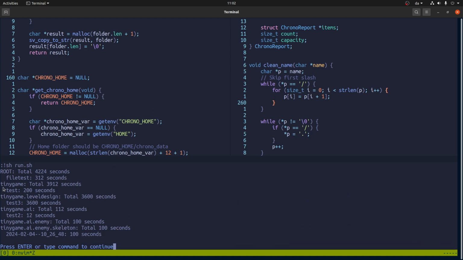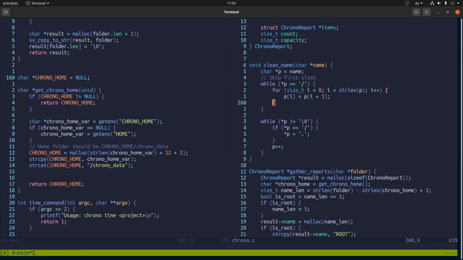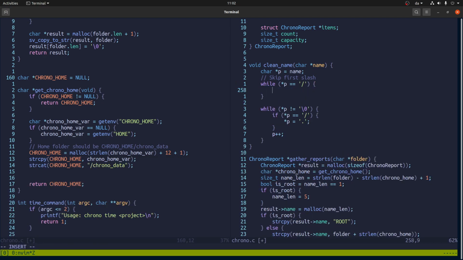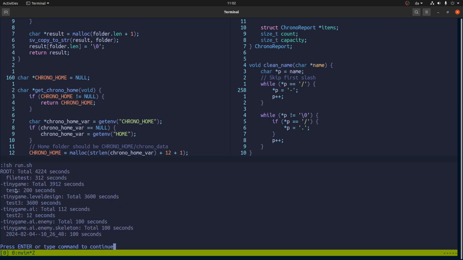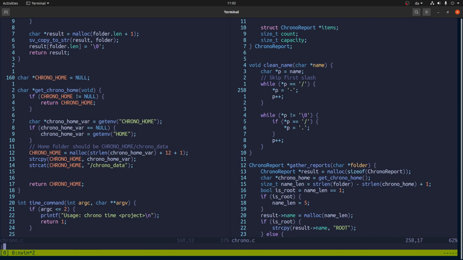Okay, so then we have the tiny game, or maybe we want to do something else actually. So let's do this, and then we'll just say, sorry, I'm kind of messing it up. So this thing should be a dash. Yeah, that's a little bit better. So we have this project is this thing. It has one item which is 200 seconds, and now we have a very nice report.